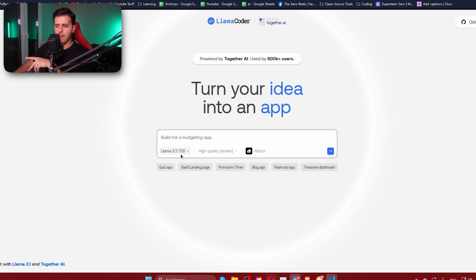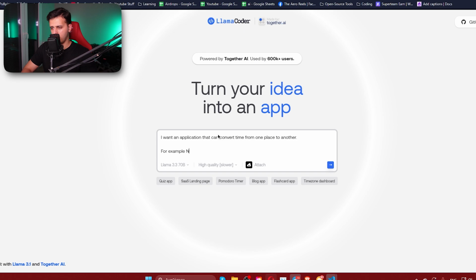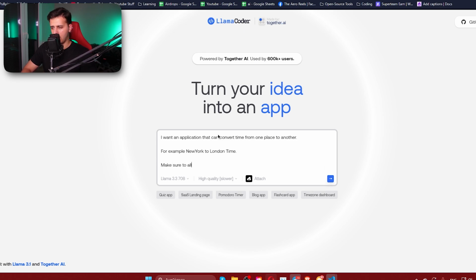I'm going to use Llama 3.3 70 billion, and I'm going to go for, I want an application that can, let's think, that can convert time from one place to another. For example, New York to London time. Make sure to allow PM AM formats.